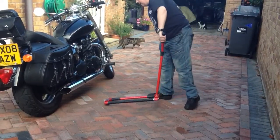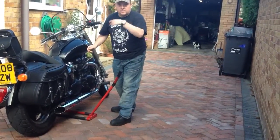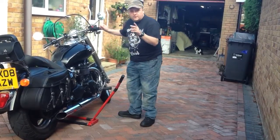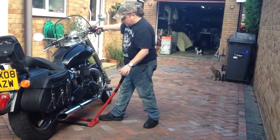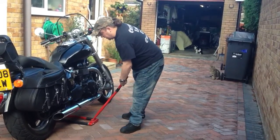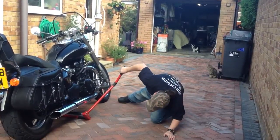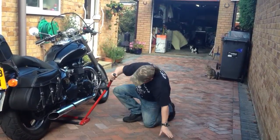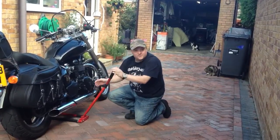Okay, I slide this underneath the bike from the opposite side of the kickstand. That's for safety reasons. The kickstand's always open there, exposed. Straighten the handlebars up, and I'm aiming to get this just on the underside of the subframe. Get it lined up, and don't worry, you're probably thinking, is this going to be catching on the brake linings? It's nowhere near them.